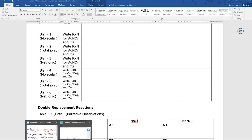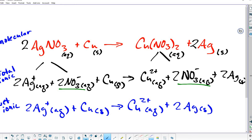So on 1, 2, and 3, basically, this is my molecular equation, the top one. So I'm taking silver nitrate, I'm adding copper metal to it. I'm going to get copper nitrate and silver. And I've even balanced this one for you. Anytime we have an aq as a state that it's in, to get to our total ionic, we split it into the ions. So the total ionic is in black here, and we're splitting it into the ions. So 2AgNO3 is made up from 2 Ag pluses plus 2 NO3 minuses. Anything solid, liquid, or gas stays that way and comes straight down. So copper just comes straight down, and silver just came straight down.